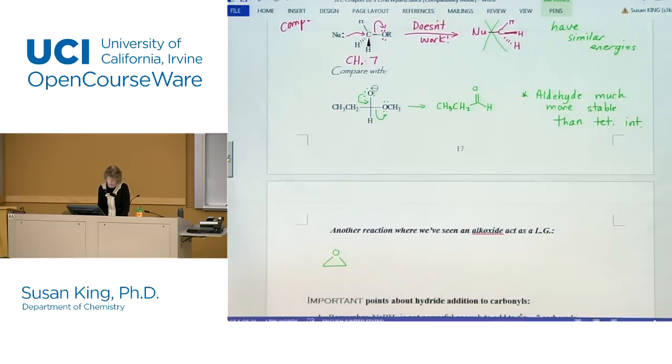How about opening up an epoxide? Might not notice that. Wow. When we do this reaction, we are actually having an alkoxide as a leaving group. It happens to be in the same molecule. It's attached to the molecule, but we do have an alkoxide as a leaving group. And we talked about the fact that this was allowed and why it was allowed last quarter. But make no mistake about it, this is an SN2 reaction.